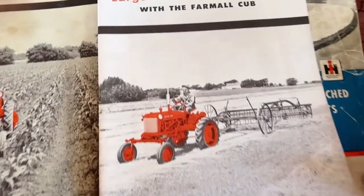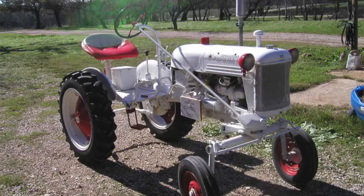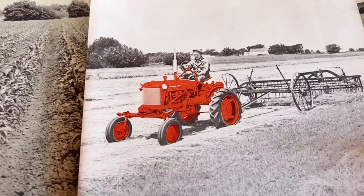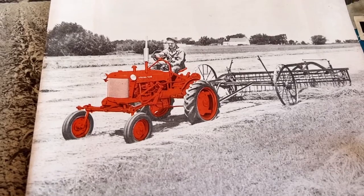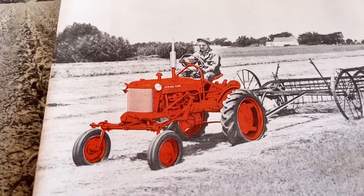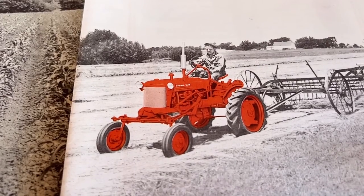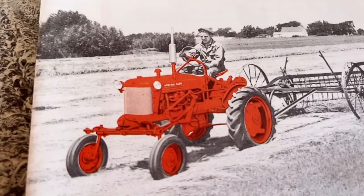Around 1950, there was an agricultural exposition and International Harvester, in an effort to get more publicity for their Farmall Cub, A, and C, painted them white — some red and black remained, but they were mostly white. They had some special cardboard cutouts and a few extra decals. The way you can tell if a Cub is a demonstrator is by the serial number range: between 99,356 and 106,516. What was supposed to happen is that after the dealership was done at the expo, they were supposed to repaint them red. Some didn't; some were sold white. A lot of tractor restorers have realized they had a white Cub, removed the red paint, and painted it white again. There's really nothing significantly different about the white Cub other than the paint and a few cardboard cutouts and decals.